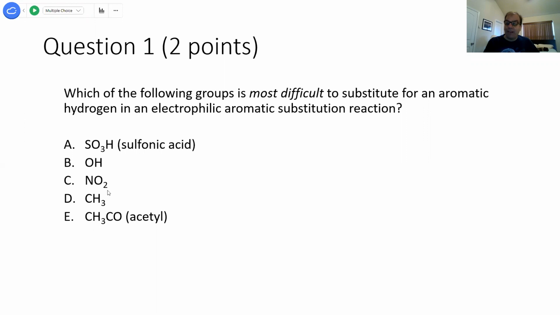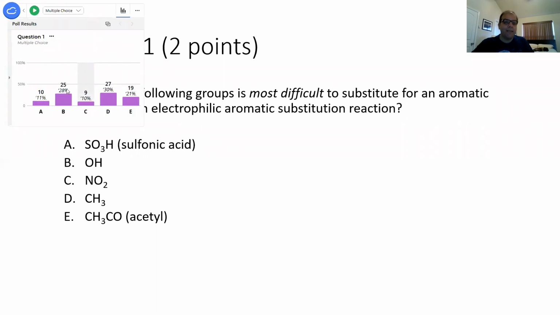Likewise, we learned about electrophilic aromatic nitration, nitric acid and sulfuric acid. We learned how to put a sulfonic acid group on. That's your electrophilic aromatic sulfonation with fuming sulfuric acid, SO3 and sulfuric acid. The only one that's difficult to put on, I won't say impossible, by an electrophilic aromatic substitution is OH. By the way, putting on an OH group with nucleophilic aromatic substitution turns out to be very easy. But I think the best answer to this one is B. And that's kind of what it looked like in the previous class too.